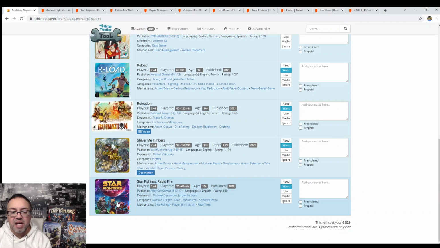It's from Alley Cat Games in Hall 5, G117, 1 to 4 players, 20 to 40 minutes, and ages 10 and up. The thing that attracted me to this was basically dice rolling, which I love. Real time, I'm not a fan of, but it's also aviation, flight, dice, miniatures, science fiction, and it's player elimination, which can be hit or miss. But there's only one thing that I'm worried about with this. I'm gonna say it a little bit later.